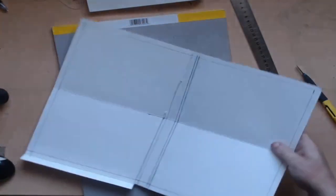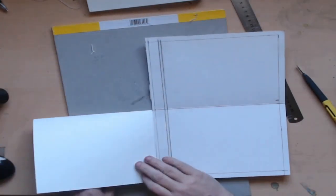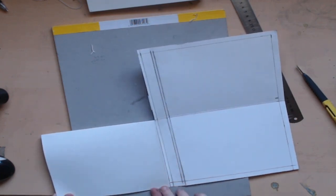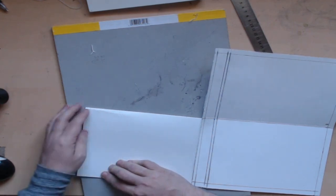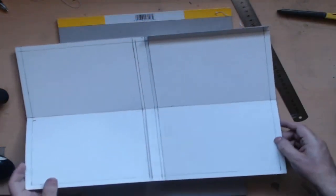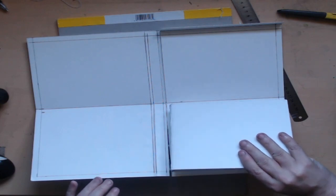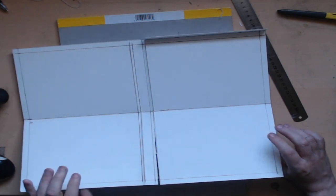Right, there we go. That goes like that. That will fold in eventually. Make some slight adjustments with that. Okay, I'm happy with that now. Everything seems to be in place, and it looks as though it's going to fit nicely, the book. So what needs to be done is gluing various parts together.